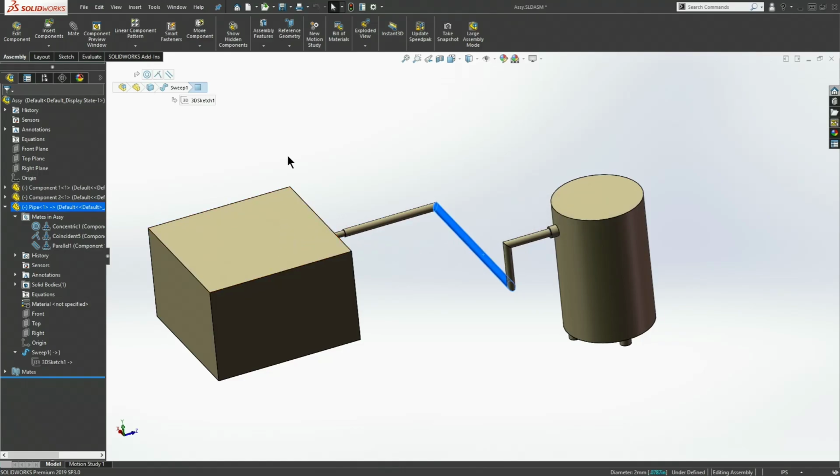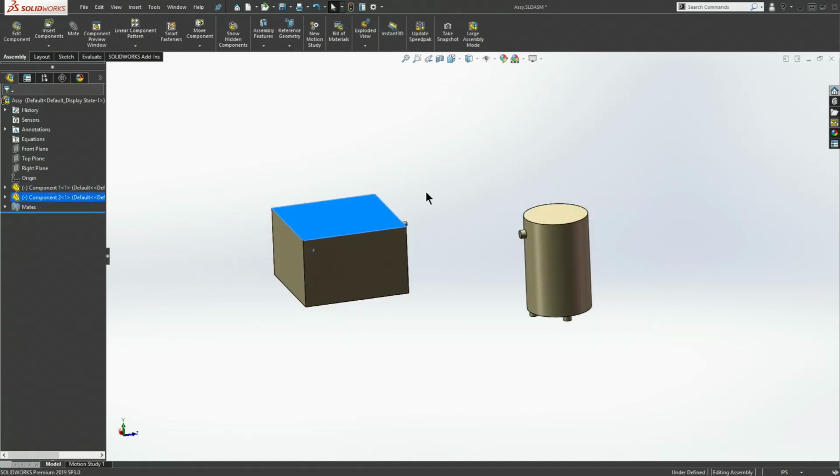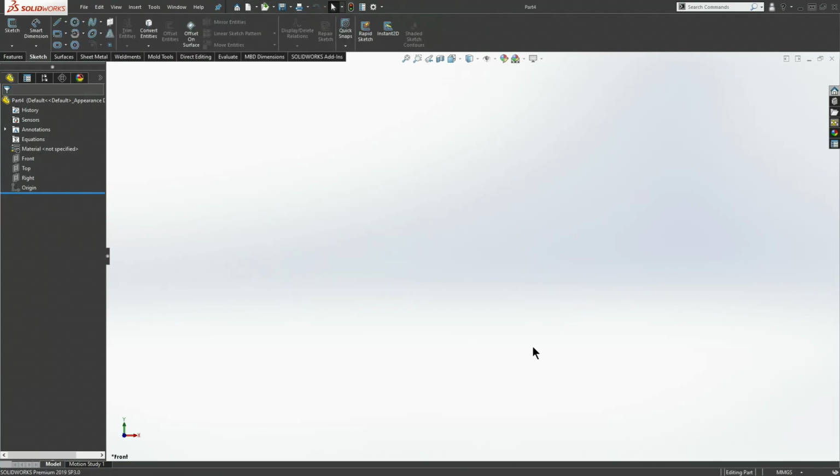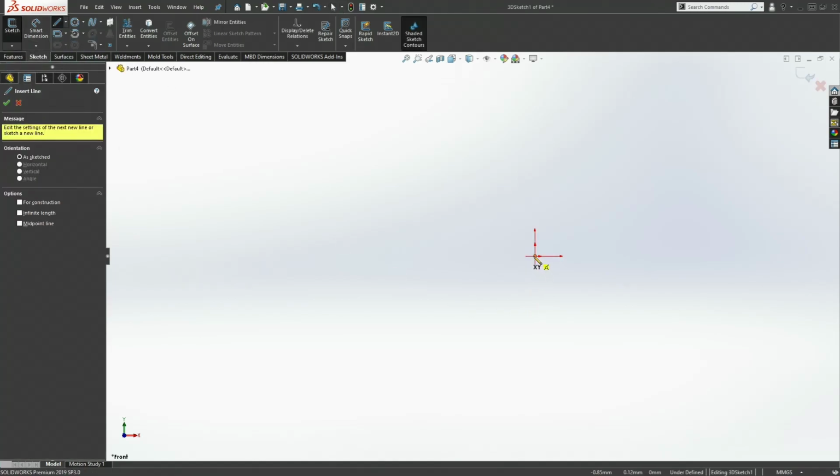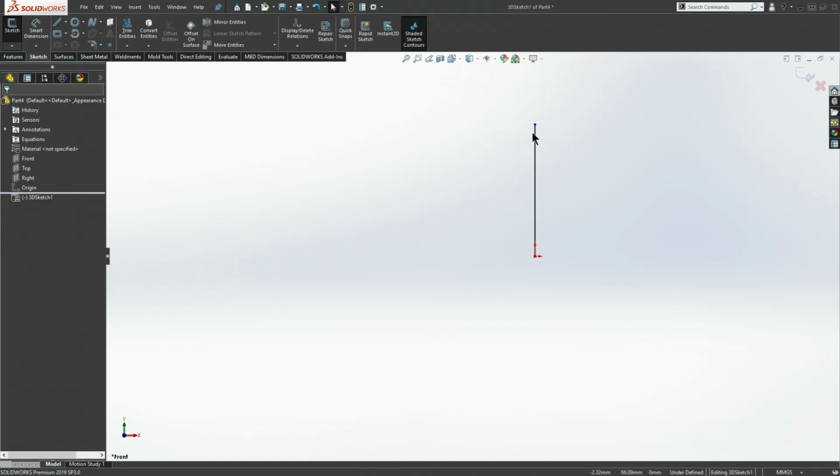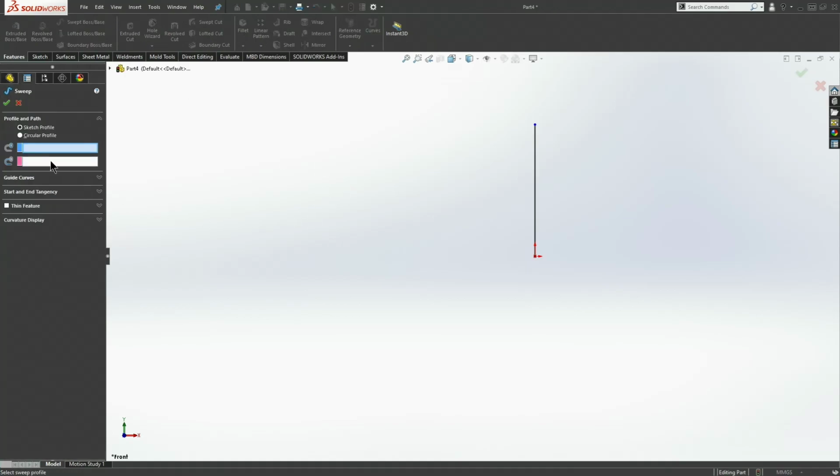First off, I'm going to start a new assembly and insert my two components. Now, let's make a part. For this specific assembly, I'm going to make a 3D sketch. I'm going to do this line constrained on the y-axis. We'll say features, swept boss base, and I'm going to choose a circular profile here. Let's do something like 2 millimeters. I made this assembly originally thinking it was in inches, so there we go.